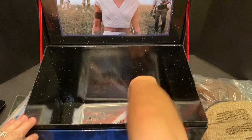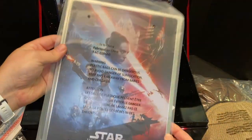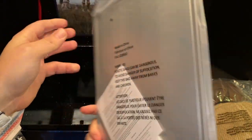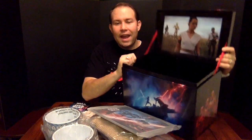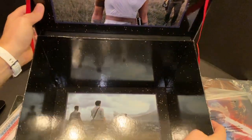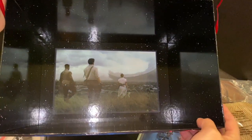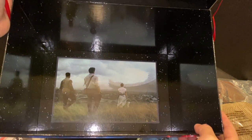So this is really cool, almost like a license plate. It even comes with instructions on how to hang that up and some 3M strips in case you don't want to nail anything to the wall. And at the bottom of the box, we do have one more screenshot from the film. It looks like this is Rey, Finn, and Poe looking out over an ocean at potentially Death Star damage. So this is really cool. We're going to unbox all of the individual pieces and take a closer look.